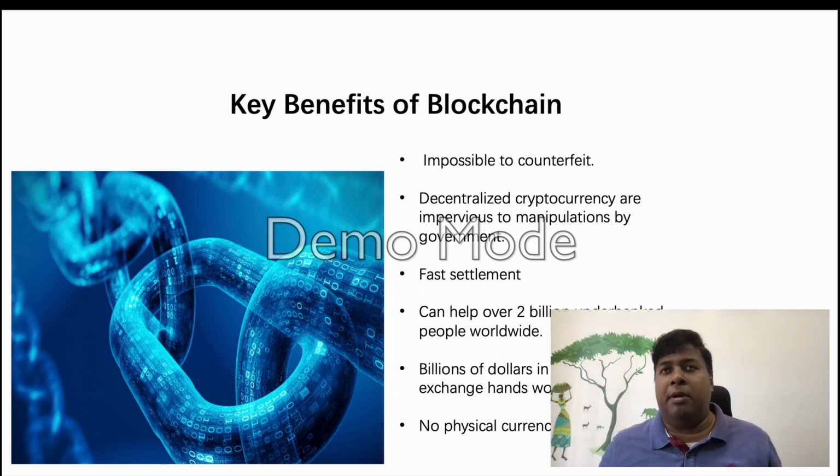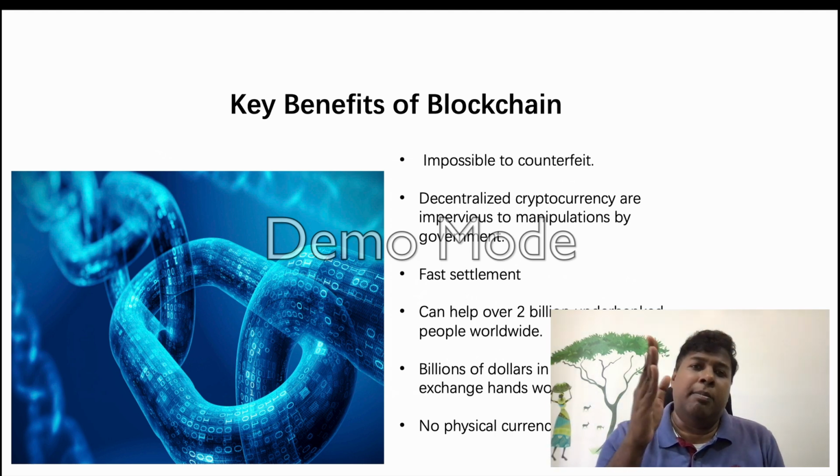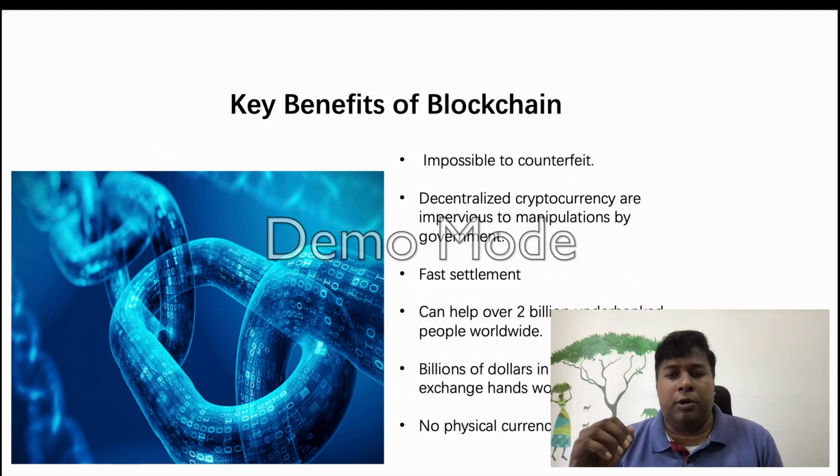It will always be 21 million. Today it is around 19 plus, and it keeps going very slowly towards the 21 million, but it will take years and years to reach anywhere near it. Since the total is fixed, when the demand increases, there is no other way than for the price of Bitcoin to go up. That is why, as a global currency and as a fixed currency, as an individual, it has to benefit you. It will benefit you a lot.